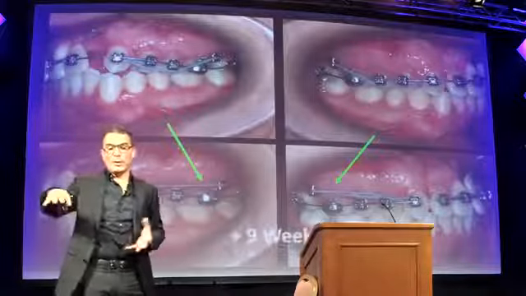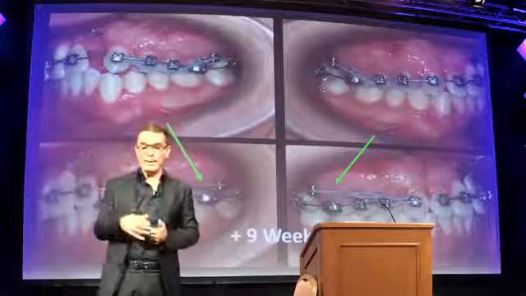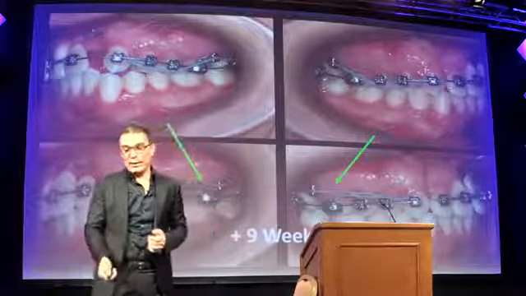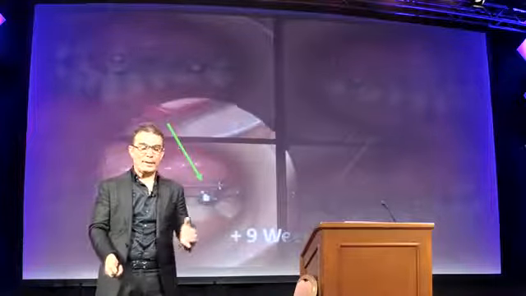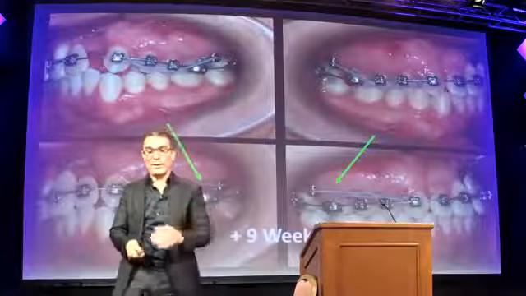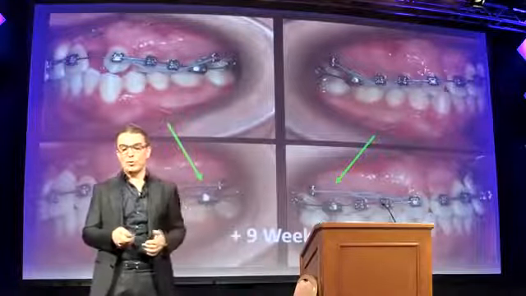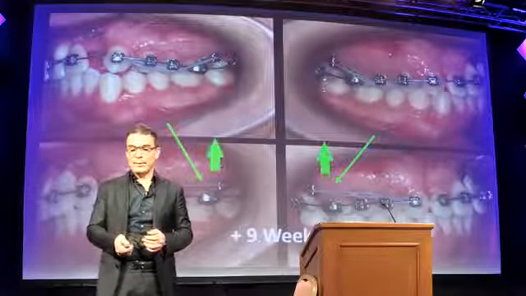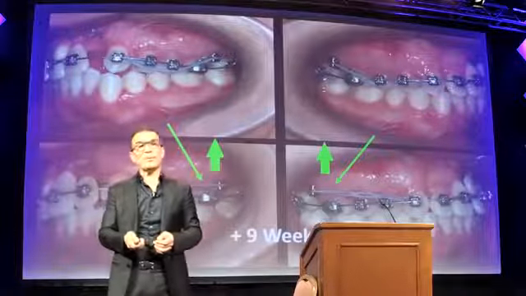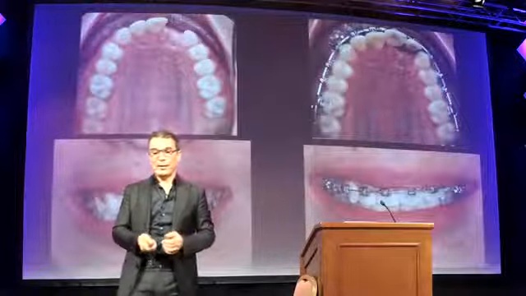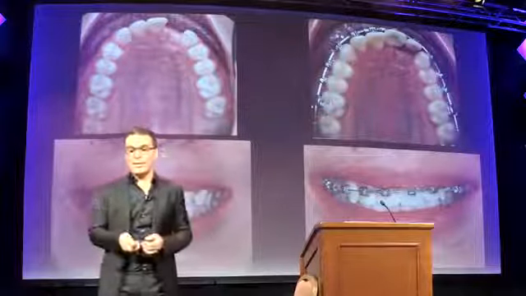And as I told you, you are distalizing and intruding at the same time and rotating your maxillary occlusal plane clockwise. And here I'm cutting the hook of the first molars, because the molar will go very close to the mini screw, and the hook would have been an obstacle for that. So that's why we look carefully at every step, and then we remove that hook to let the molars move a little bit more distal. But already here, in 9 weeks, we have something like 3 millimeters of distalization of the upper molars and of the anterior teeth also. And we created enough room for the two incisors. Two incisors were missing.